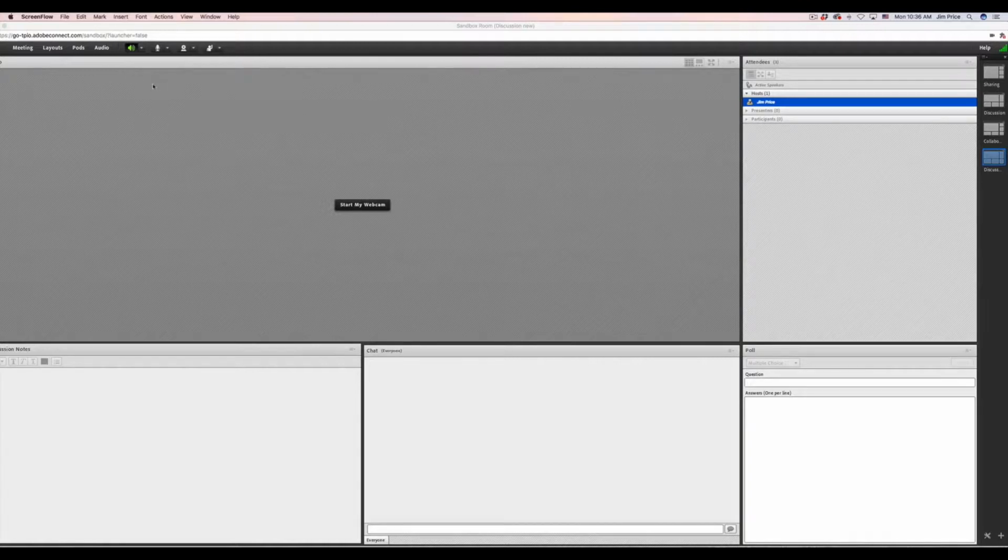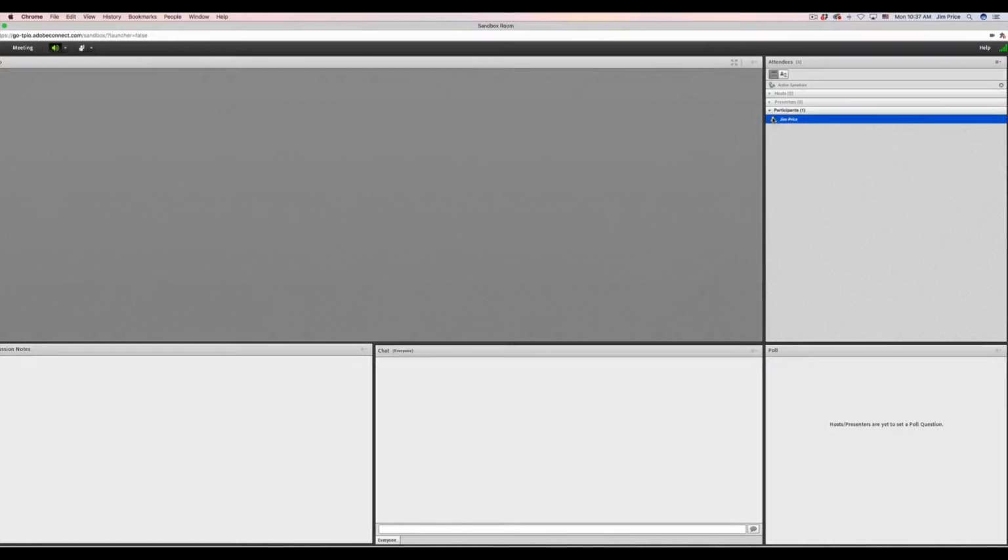Now I'm going to shift into the participant view, and I'm going to do that by going over to my name here, clicking on it, and dragging my name down to participant. Watch what happens to the menu on the top left-hand corner. There I am in the participant area. Look what's happened. Normally, when I open up the room as a host, when you would come in as a participant, this is actually all you should see.